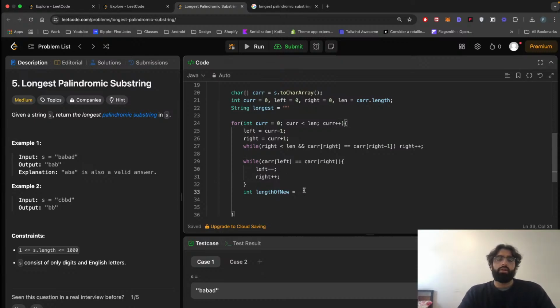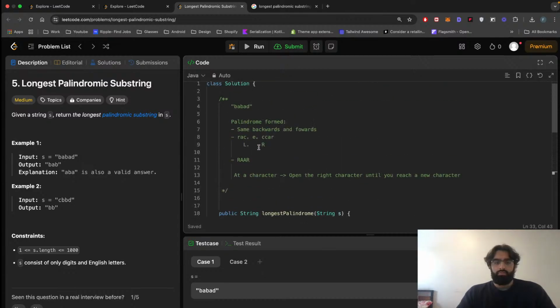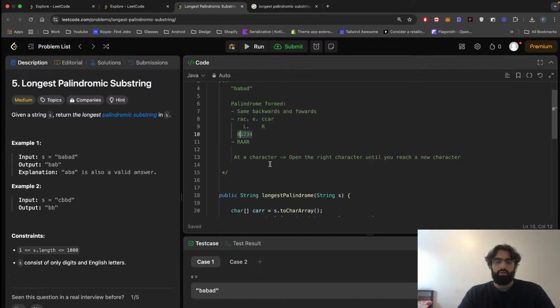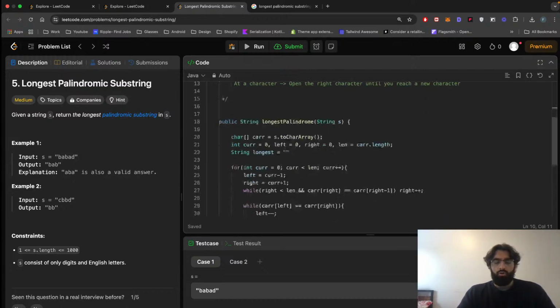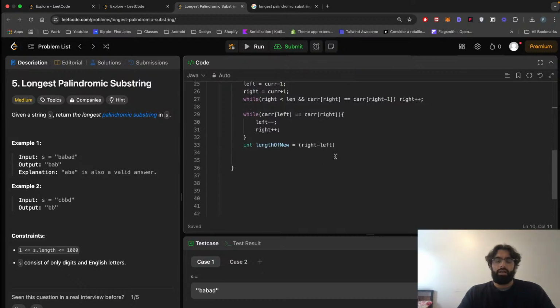Length of new is right minus left. Is that right? See this example: 0, 1, 2, 3. So it'd be 4 minus -1, because these ones will shift over, right? These are the same, and it will probably go outside. So 4 minus -1 is 5. So right minus left minus 1.